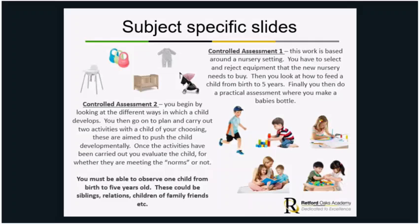The second controlled assessment is a really interesting one. You look at the different ways a child will develop — different types of development — it might be physical skills, motor skills, memory, or speech. You develop a task and a way to actually observe a child, go into a setting and look at how they interact with the resource you've created, then feed back on that, trying to develop that child's particular skills in that area, for example their motor skills.